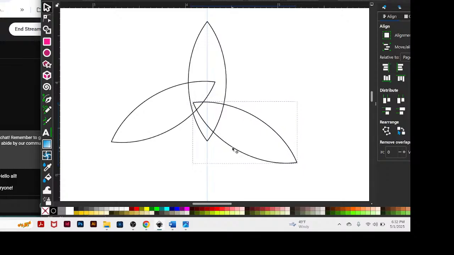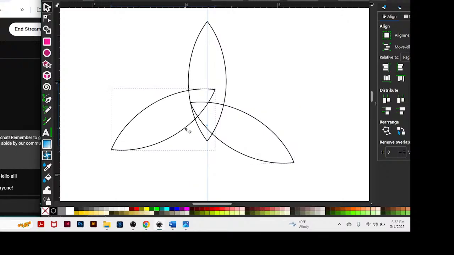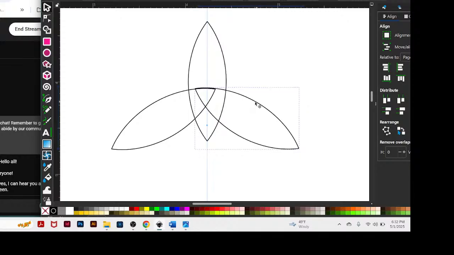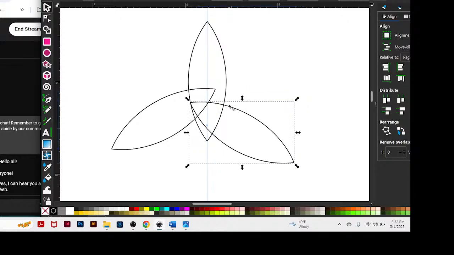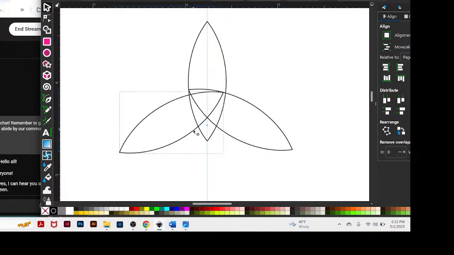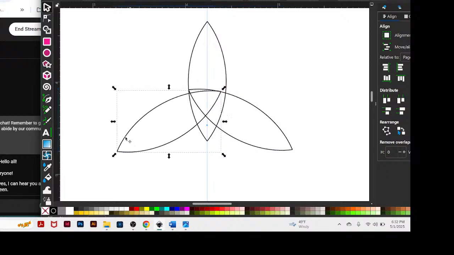I think the reason is that we've got overlapping shapes.